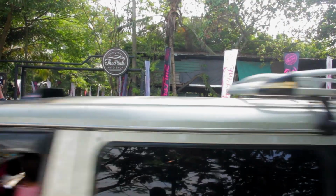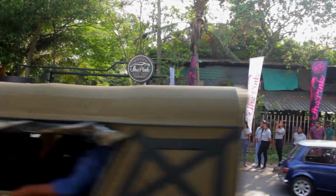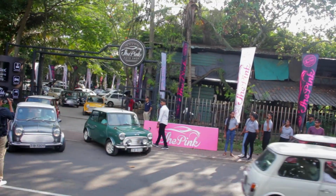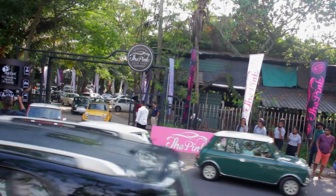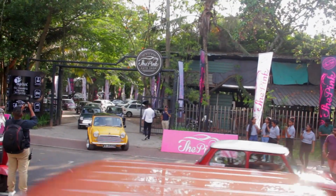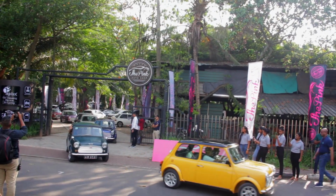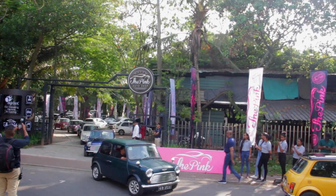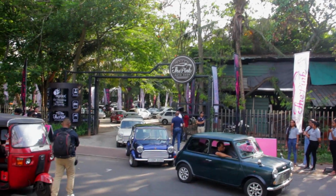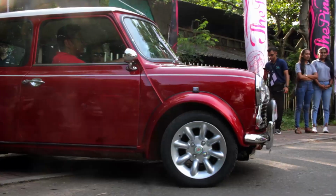I'm not sure. Alright guys, as you can see, we are now underway. The parade is going on. Yes, there are vehicles coming from every corner of the globe over here. It's really annoying, but we're on the other side of the road. There's not much you can do over here, but at least you can see the absolutely wonderful line of Mini Coopers. A lot of Mini Coopers out here. The Beetles are going to be coming sooner or later with every other Volkswagen in the show. So we're hoping for a wonderful little parade all the way to Lotus Tower.